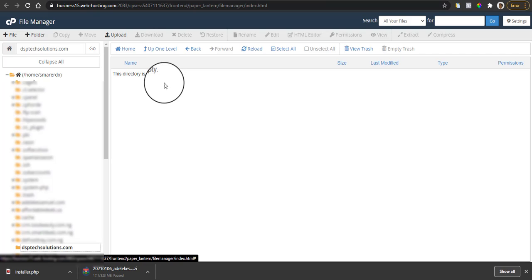Make sure everything inside the directory is empty before you get started, before you upload anything. You get it now? So let's assume you do not know how to delete the files that you already have.